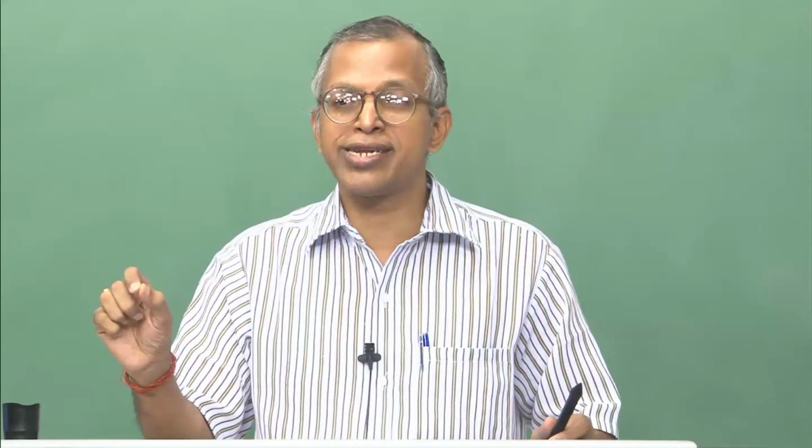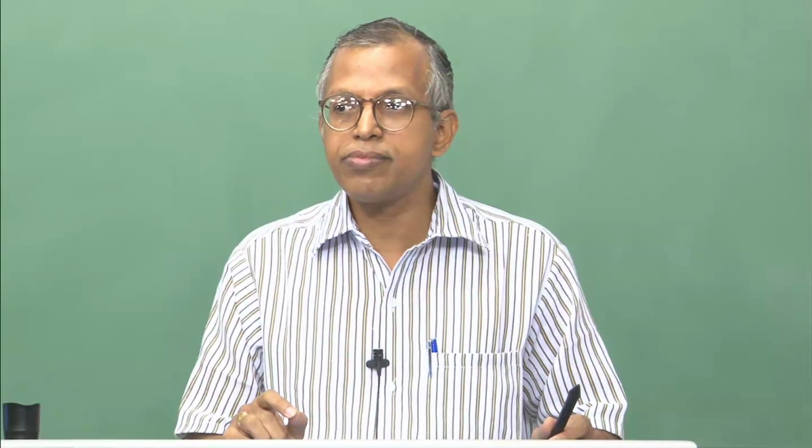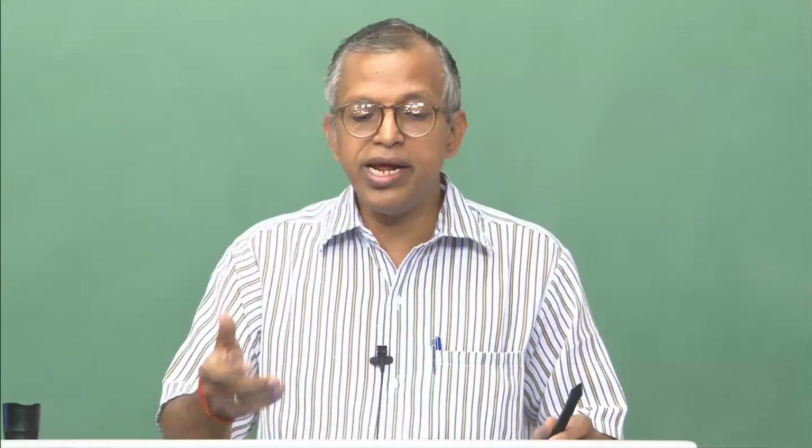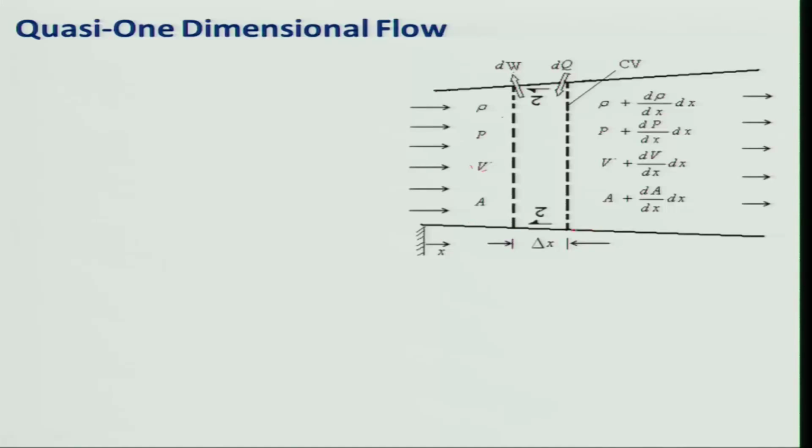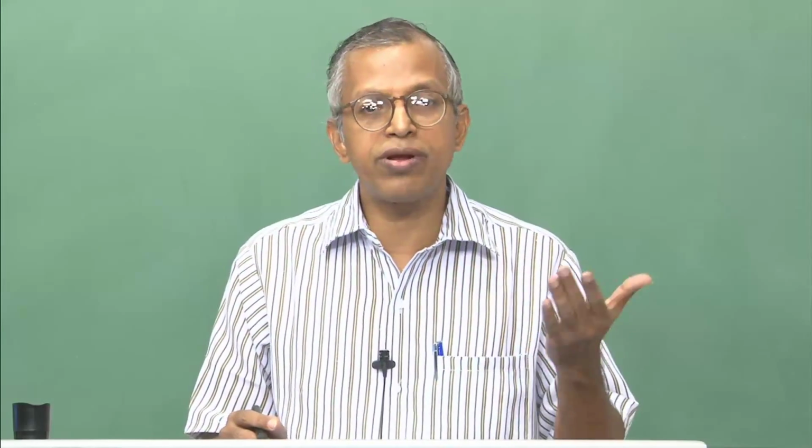Then there will be flow along the x direction and along the radial direction. But can we really consider the flow to be one dimensional? We can, provided the rate of change of this area is very, very small. That means, if this rate of change of area which I have shown here is small, then the change in velocity along the x direction is more as compared to the change in the r direction, right. If you look, this is my r direction and this is my x direction. So, the change in the r direction will be very, very small, and then we can call it a quasi one dimensional flow.